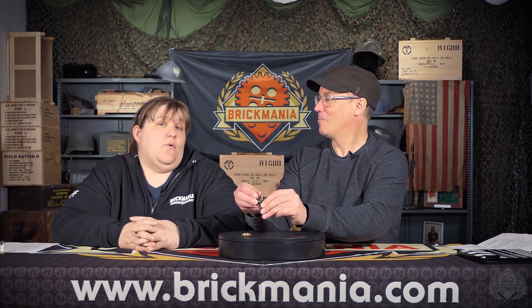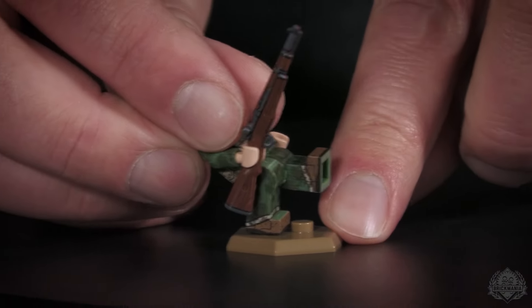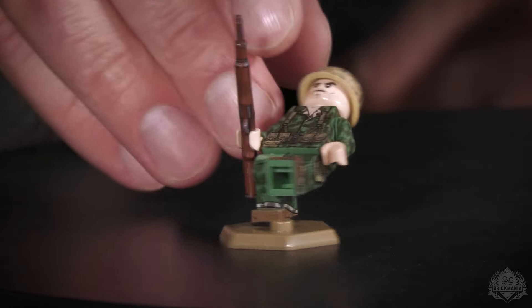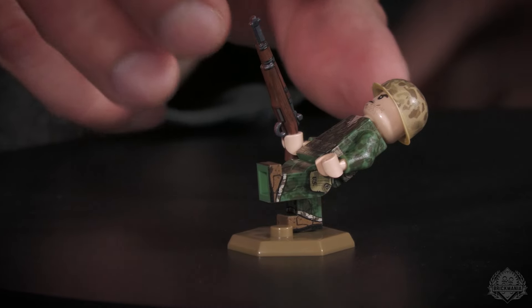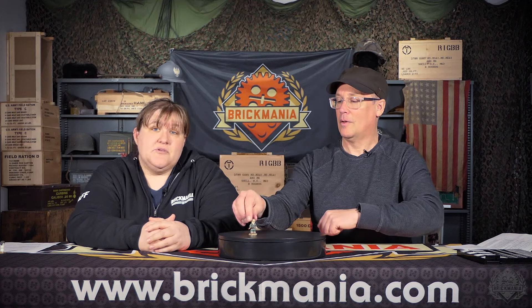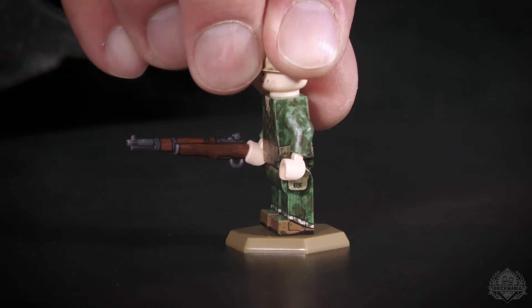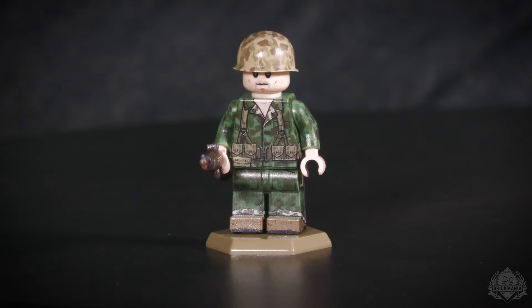When you put the legs on the hip pins, they actually squish down a part of the mold which helps lock them in place. If you take them off and put them back on, they get pretty loose. We got a small amount of them in sand green and were able to do it for the first time. We're not sure if we'll be able to do it again — it depends on whether we can get legs separated from the hip pins. Hip leg assemblies are usually complete and we will not take them apart. After a couple times, they start falling off and we want to make sure our minifigs stay intact. So this is a super special, super collectible minifig because of the inside leg printing. It's also got a great M1 carbine.